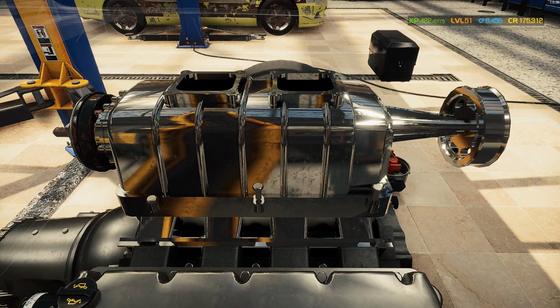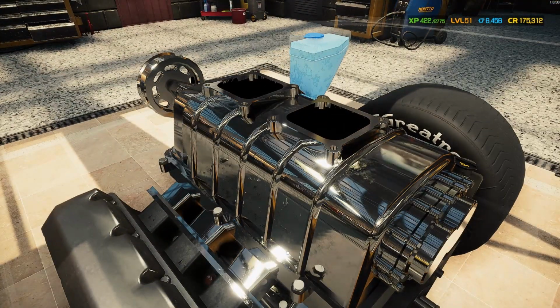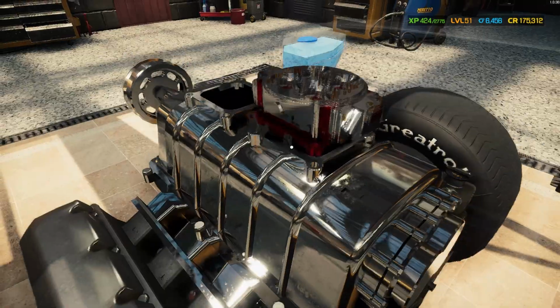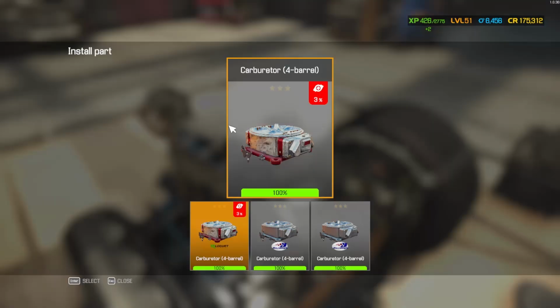Then we're going to have to go under, drain the oil, and check out the crankshaft bearings and stuff like that, and the rod caps, the piston rod caps.